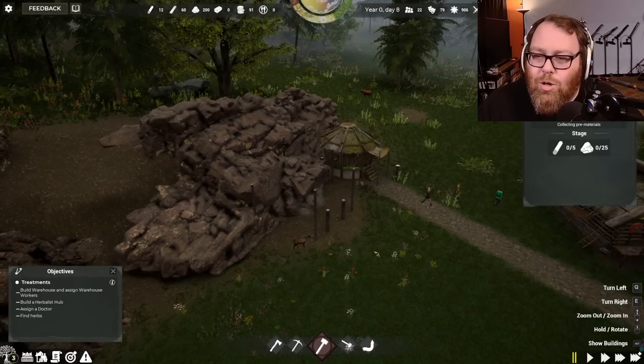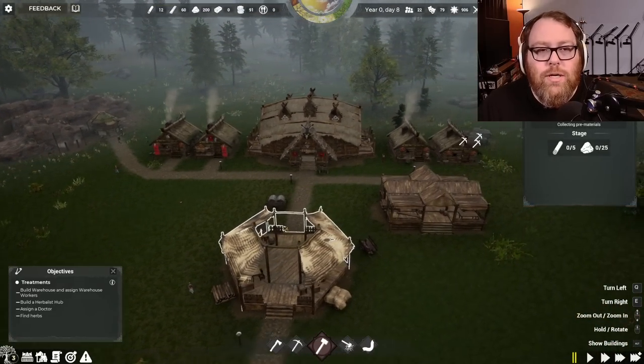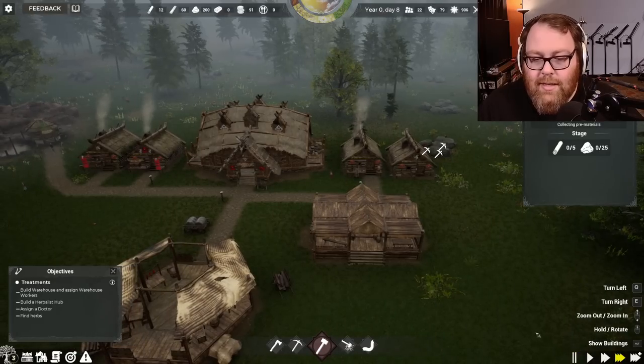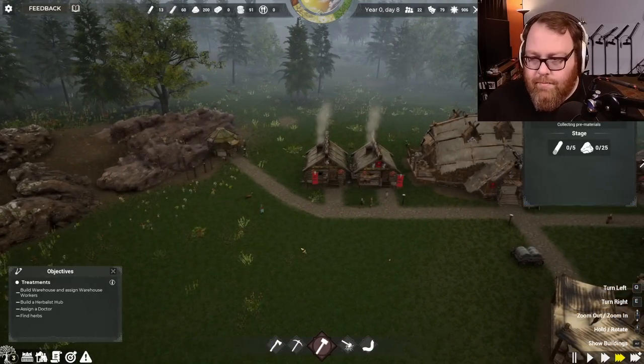All right. I got my three workers working. Nice. But that means I need more. I have 200 wood. I have lumber. Oh, I have everything I need. Let's go, son. And then I need a warehouse. We'll do one at a time.